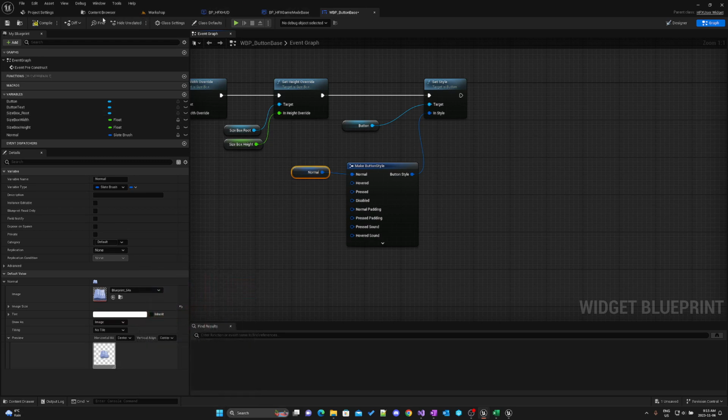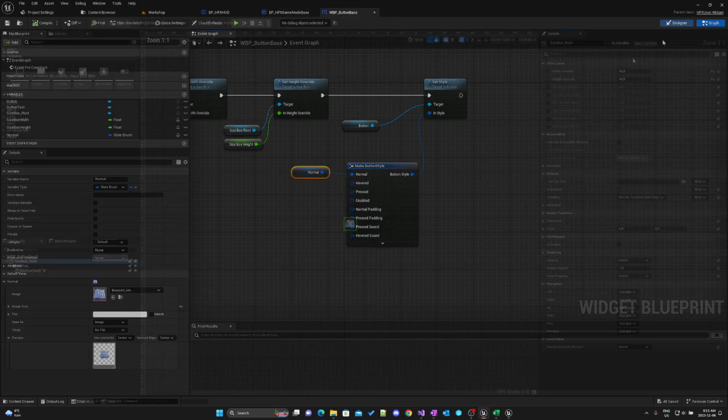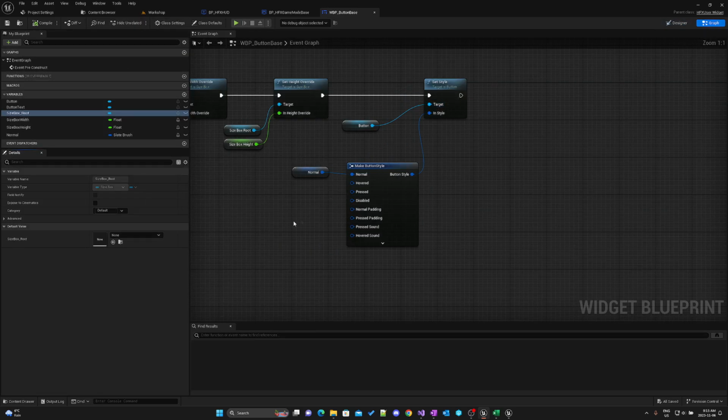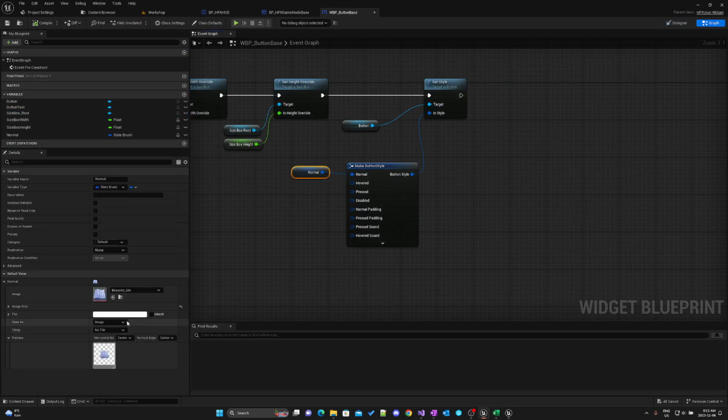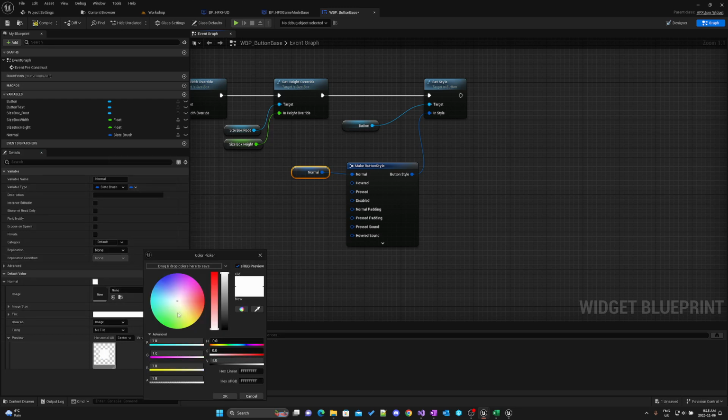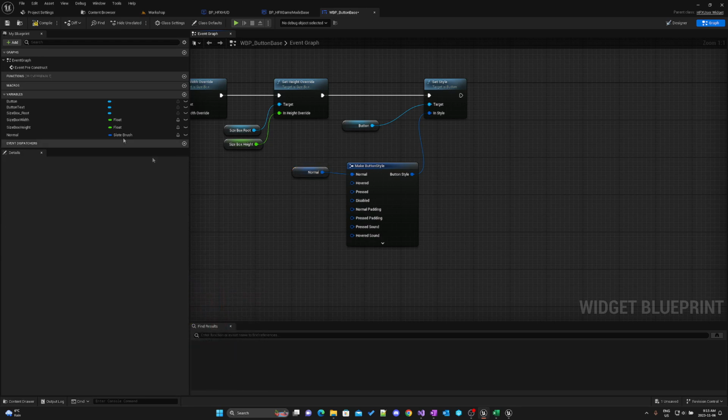And then we would have our basic button image. I've got a letter X on top of it, but that's fine. But anyways, our graphic of our image will be able to be set when we know what we want. I'm just going to clear that, and I'm going to set this back to red. And I'm going to compile and save.